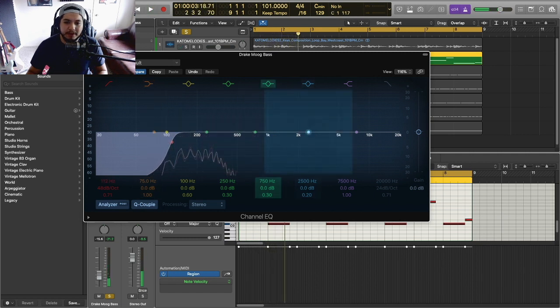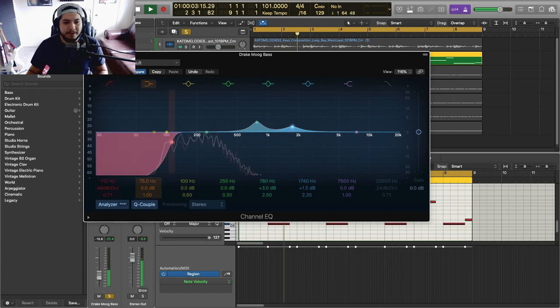And then what I like to do is come up here into the 500 to 2K range, and just do a small little boost here, and a small little boost there, just to give a little bit more attention to the harmonics in it, and that's going to help you be able to hear it through a phone speaker essentially. So that's just a good little note to keep in your head. The more harmonics you have on the high end of the spectrum, the better it'll translate into a phone.